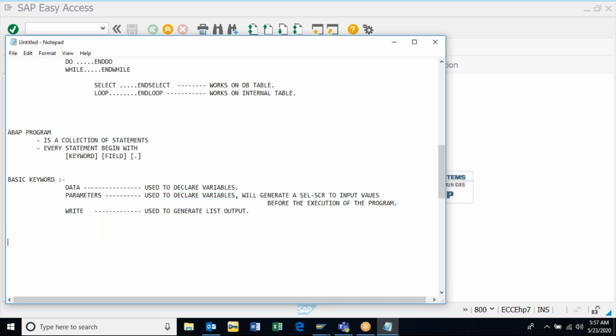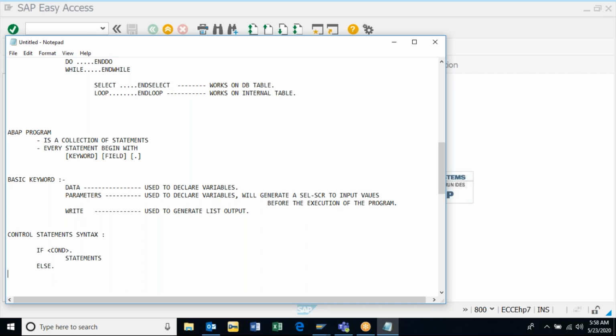Now if you look at the control statement syntaxes, take IF condition. IF is a keyword. IF condition, statements, ELSE, statements, and it will all come to an end with a full stop.